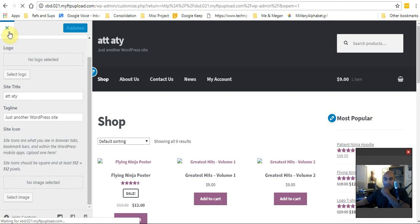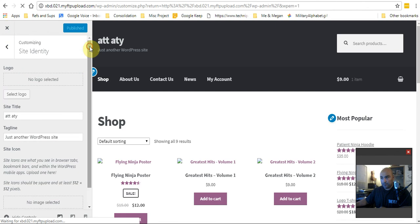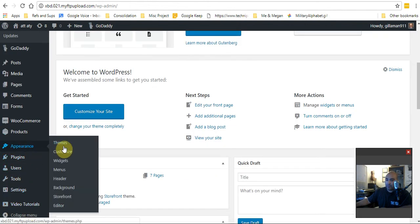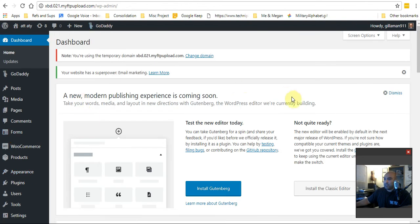And it's thinking right now. One second. Oh, yeah, so this is what it's going to do, it's going to snap us to the dashboard. Okay, so we just got done coming out of the customized view, but this is the dashboard. The dashboard really helps because it's going to tell you things you need to do, or notice things that you haven't done yet. It's going to give you little tips and advice. Obviously, we want to change our domain name. I don't know about you, but this looks pretty rough right here.